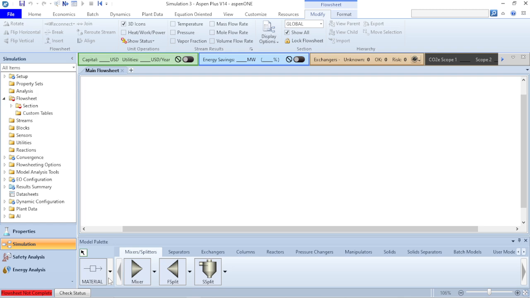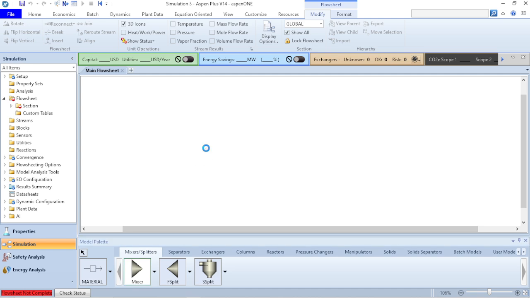Okay, then we also have our streams. You have material, this is your material stream, this is your heat stream, work stream, and then power. This was just added in Aspen version 14. Anything, if I add a stream to it, is registered under my streams as well. Then the blocks too, is your unit operation that has been registered under the blocks.